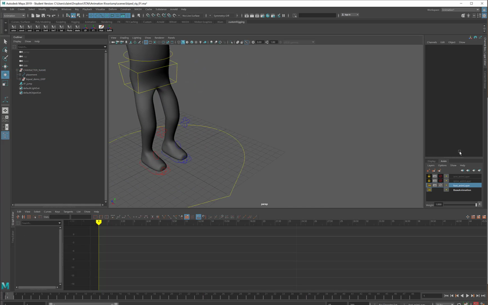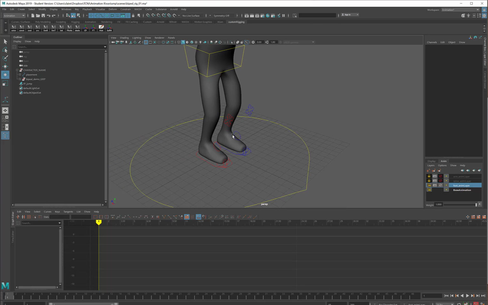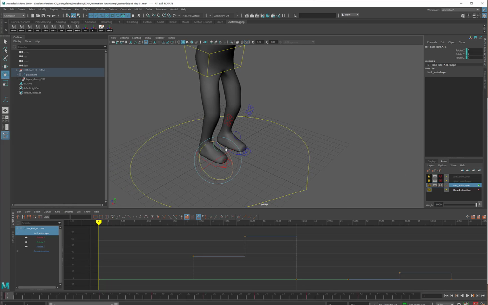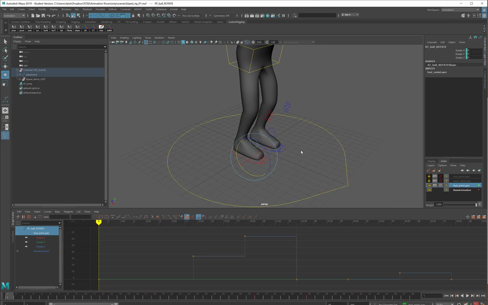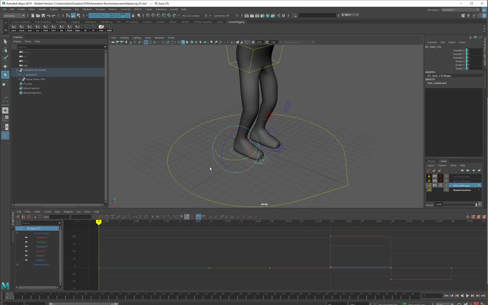On the foot animation layer, I really only have keyframes on these ball rotates and the foot placement. So again, am I translating X? No. Am I translating Y? Yes. Am I translating Z?